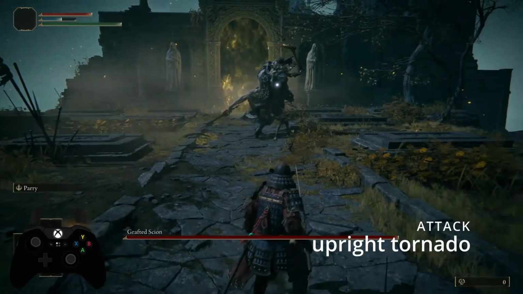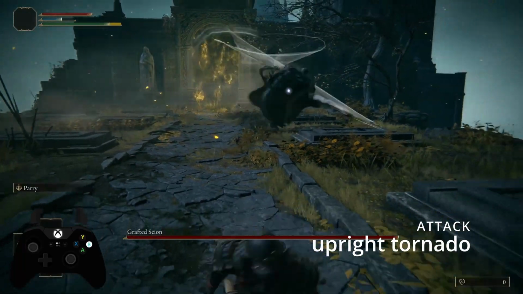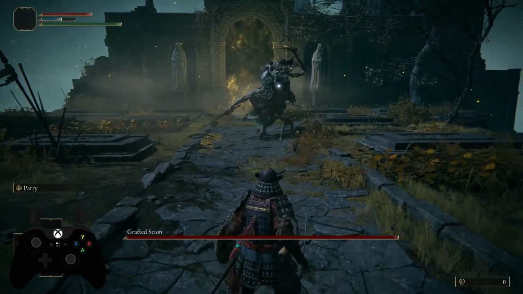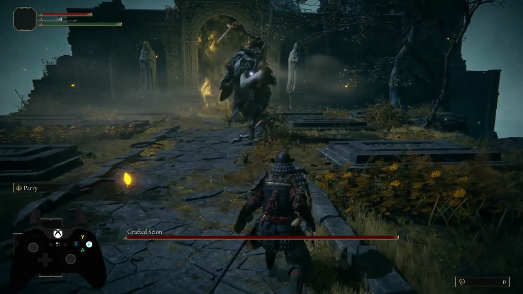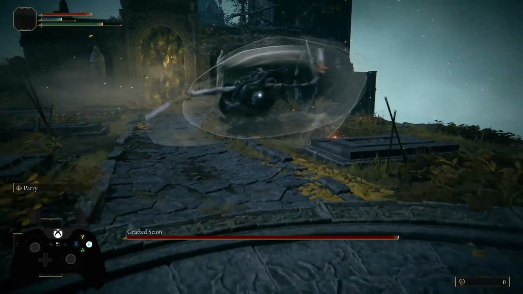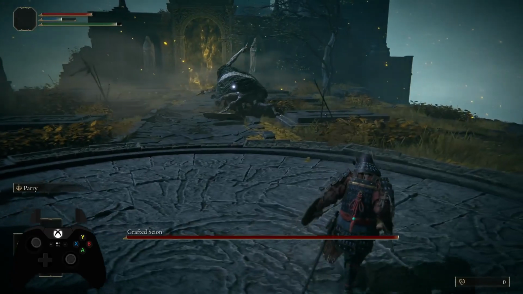For the tornado attack, Scion will stand fully upright and raise 2 swords above its head, one pointing to the sky and the other pointing to the earth. It then rotates wildly toward the player for about 4 rotations. If you move away when the Scion is upright, you should be able to outspace the attack with little trouble.